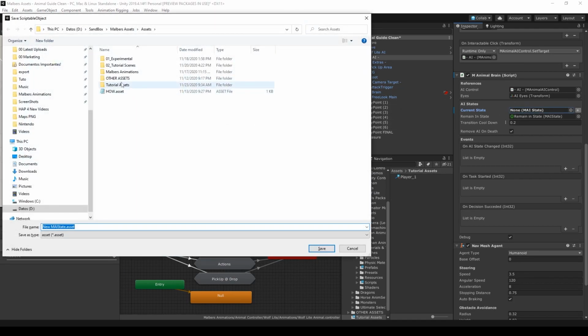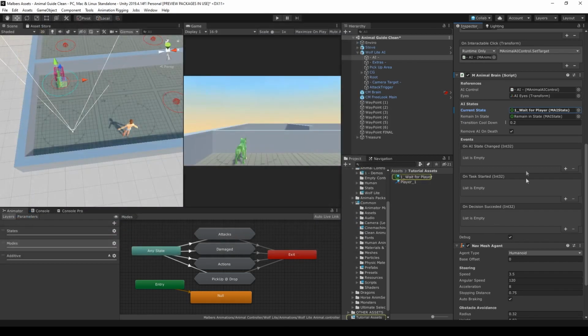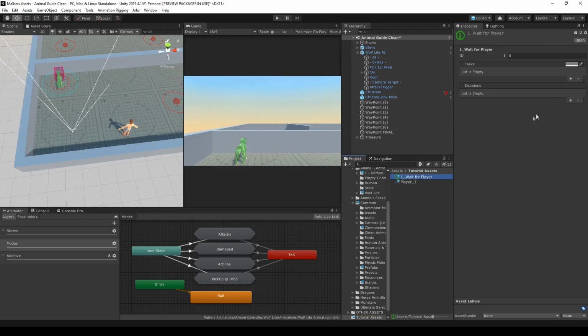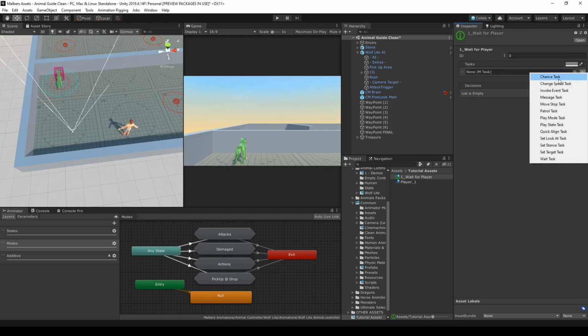And we're going to call this one wait for player. Now we have a new state, and let's add some tasks. First, we need to add the task, and let's make the wolf sit and wait for the player.